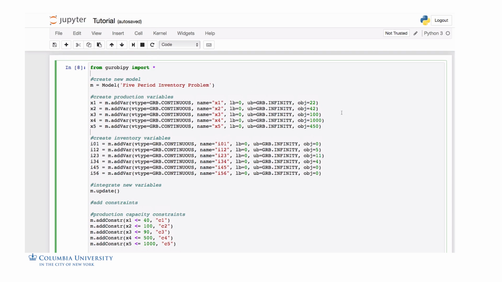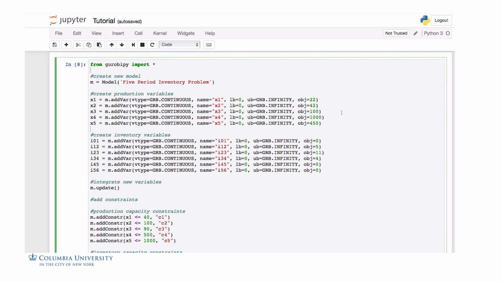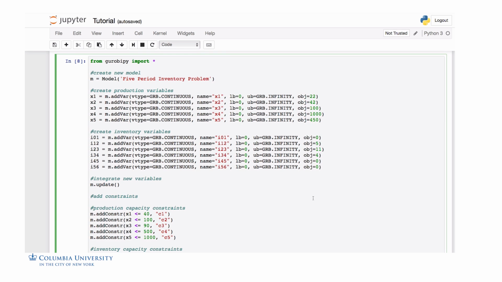So here is a Jupyter notebook file where I solved the problem. I solved it two different ways, as I mentioned early on. The first way is I did everything manually, and the second way I used loops. I'm first going to start with the manual method because it will help you understand the one that's automated using loops later on. So the first thing is from gurobipy import, you're importing the Gurobi library. And then you start by defining the optimization model.